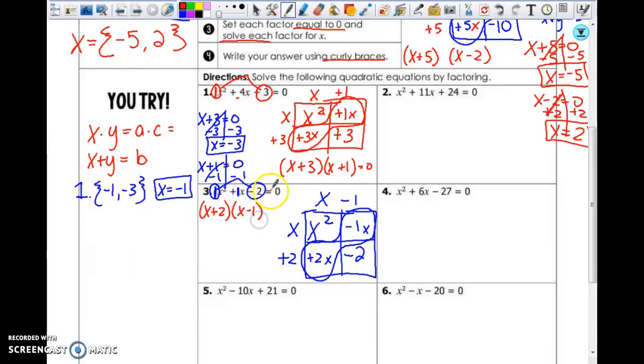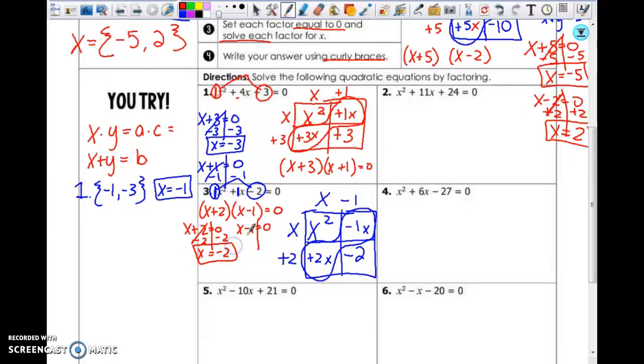So remember this was equal to 0, meaning that we can use the zero product property, meaning we can set each one equal to 0. Okay. So then here, how do you solve for +2? You do a -2. That will go away. X is equal to 0 minus 2 is a -2.